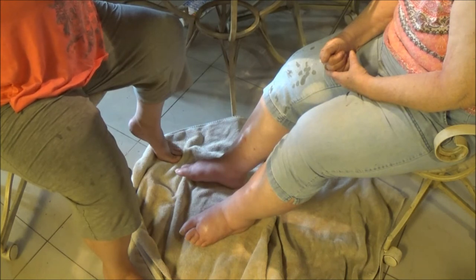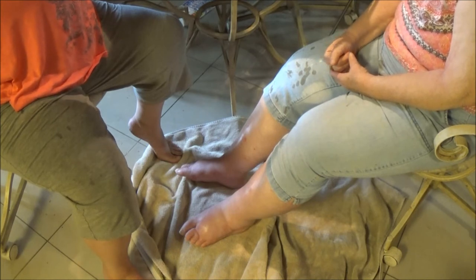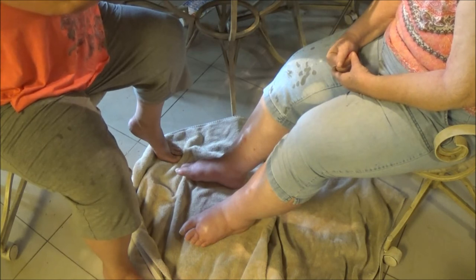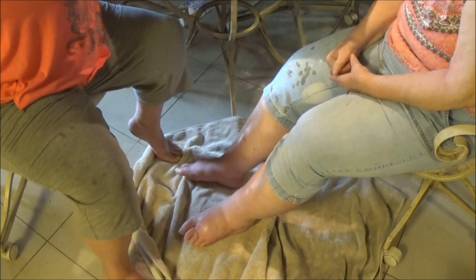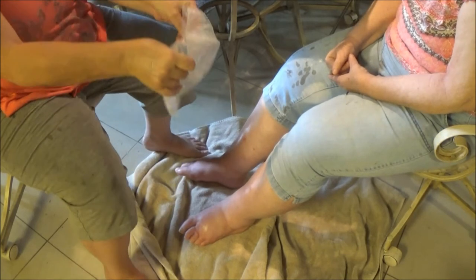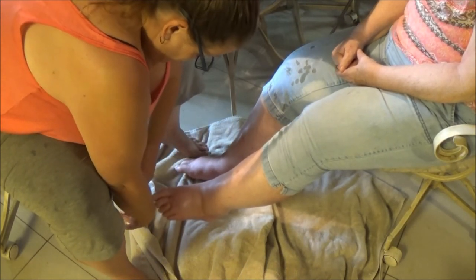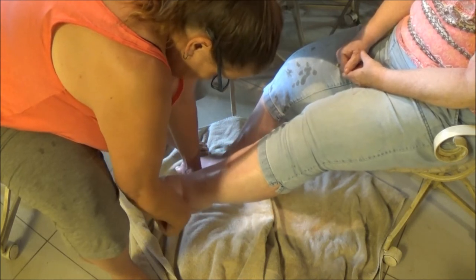They're pretty big — yeah, they look pretty good. One size fits all, but with swelling you just never know. Maybe this will soothe your feet. I mean, it's a dollar store for a dollar — what the heck, right? I don't know if your foot's gonna fit in there because they're so swollen.